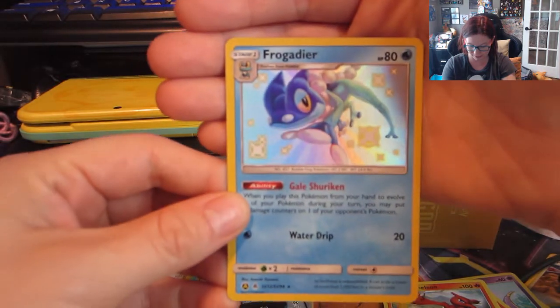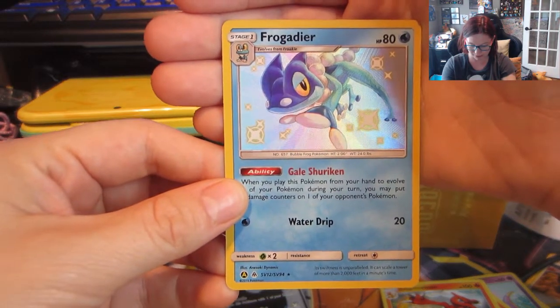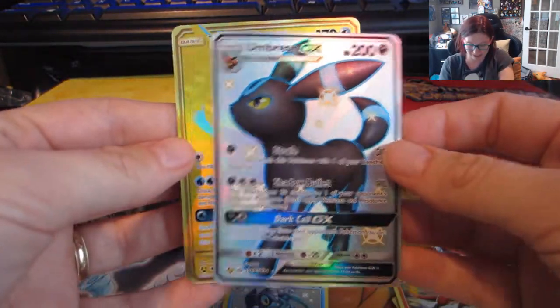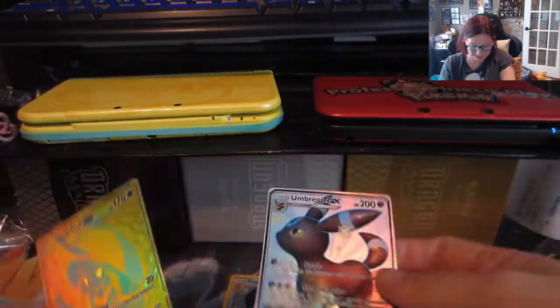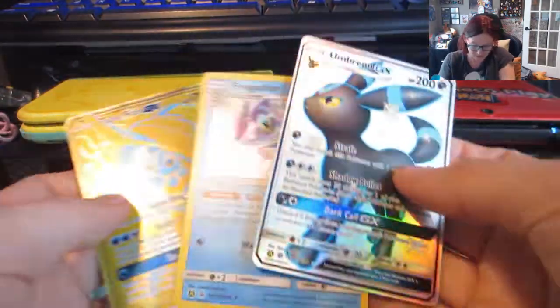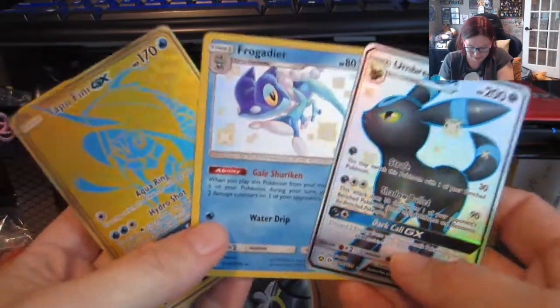I have no sleeves. I have no anything. So we have the shiny Frogadier. Oh my gosh. Oh, and the shiny Umbreon and the gold Tapu Fini. All right, guys, that was out of our Charizard tin. I don't know what to do with myself. I need to go sleeve all of these.